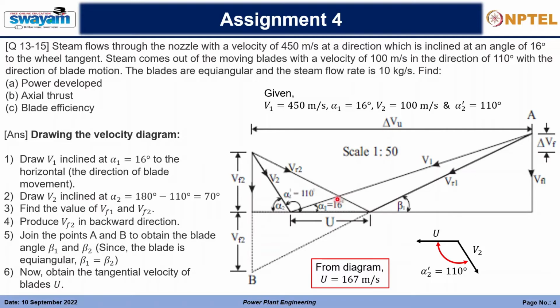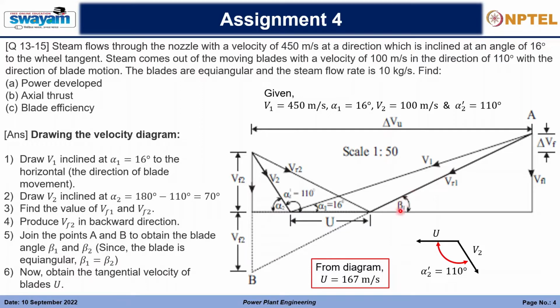Then we know that if this is the same, and we produce the same triangle in the backward direction, then we will again get this angle equal to this angle, right? If we get these two angles equal, then this line is basically a straight line. If we join this whole line, it will be a straight line, because this angle will be equal to this angle for a straight line condition. So by this we can affirm that yes, this VR1, if we join till here, will actually be the relative velocity.